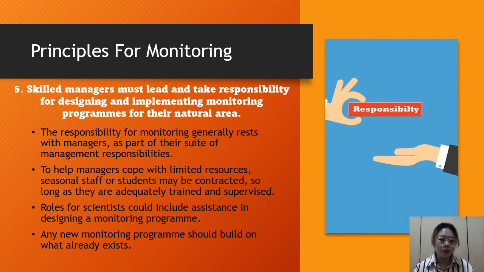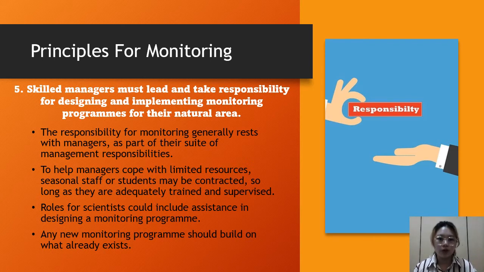And the last principle for monitoring is that the site manager must lead and take responsibility for designing and implementing monitoring programs for their natural areas. The responsibility for monitoring generally rests with managers as a part of their suite of management responsibilities. To help the managers cope with the limited resources, seasonal staff or students may be contracted as long as they are adequately trained and supervised.